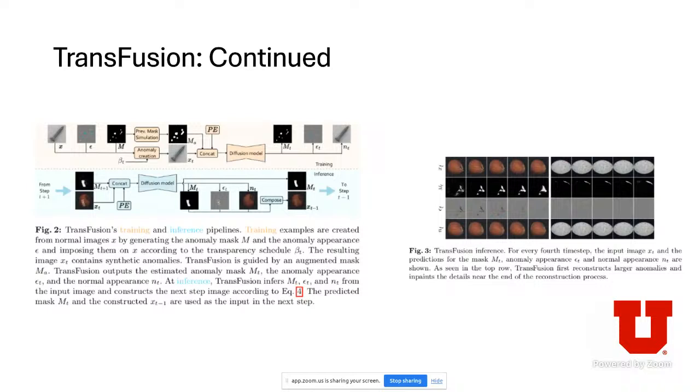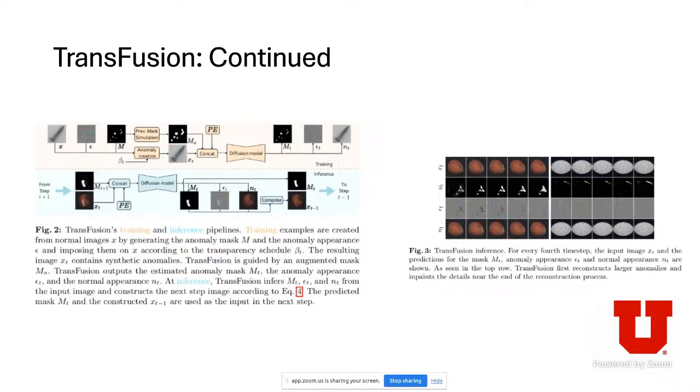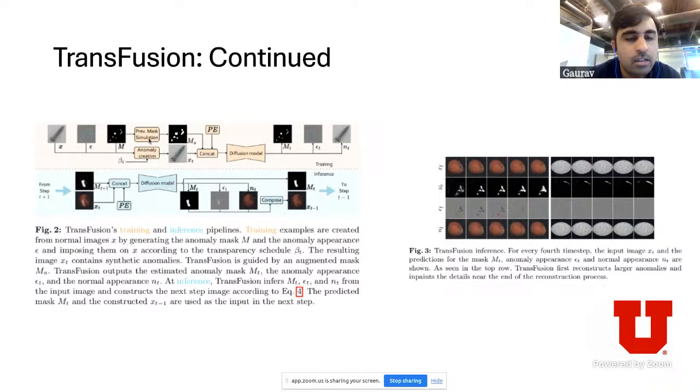Maybe I can understand that. Every time you use anomaly creation through a beta schedule, you want your noisy, new anomaly, which is XT, and how do you get MA? It's called pre-mask simulation. So that means you have some kind of simulation to corrupt M, right? What does it mean, previous mask simulation?